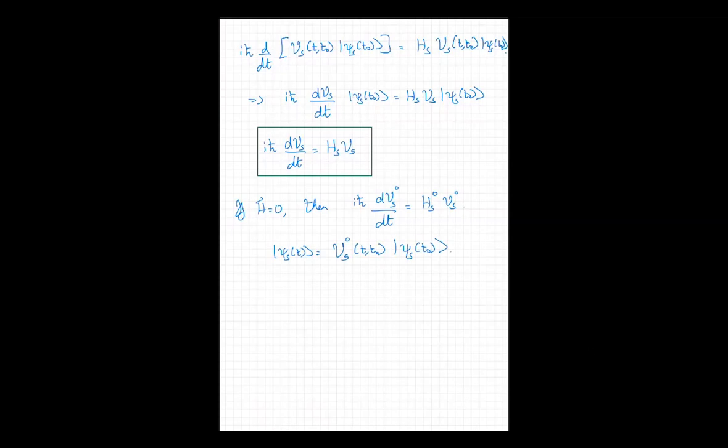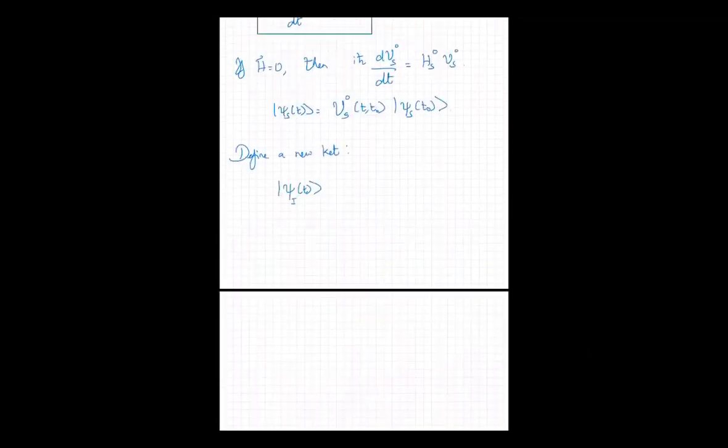So now I am going to do a rotation in some sense such that I freeze out the time evolution because of the unperturbed Hamiltonian. So I'm going to define a new ket, in this rotated basis, and I'm going to call this psi_I of t. And psi_I of t is going to be equal to U_S0(t, t0) dagger psi_S of t. This is my definition for the new ket. The subscript I stands for interaction picture. So these are my kets in the interaction picture. So given my Schrodinger kets, my interaction picture kets are defined by this relation, where I take the time. Sorry, this is not psi of t0, it is psi of t.